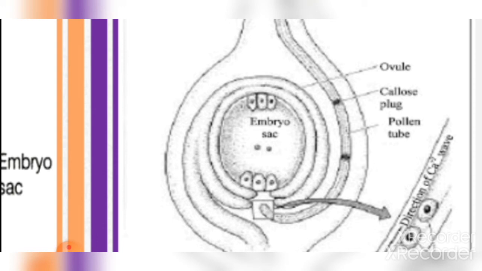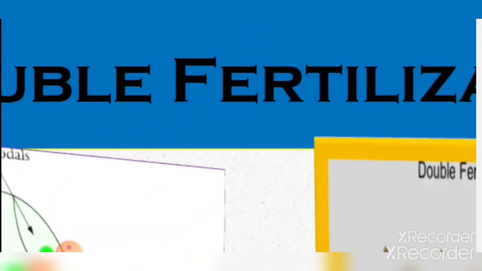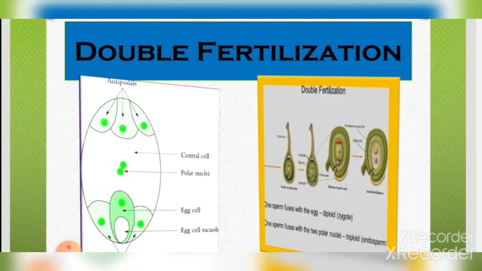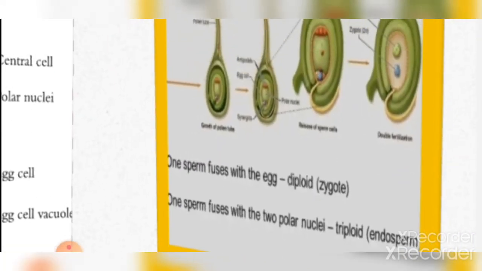So now you can see very clearly the pollen tube is entering here. Now let us see what happens further. Now we are coming very close to the subject, that is double fertilization. Now you see here very clearly the embryo sac. See the 3 cells towards the chalazal end, the 3 antipodals, and towards the micropylar end, the central part, the bigger one, is called the egg cell, and flanking it on both adjacent sides we have the synergids, right? And in the center we have the polar nuclei. The polar nuclei will fuse and they'll form the secondary nucleus. You can recall from your 10th standard, right? Now you can see what's happening here. Very nice, very good. Yes, you can remember here.